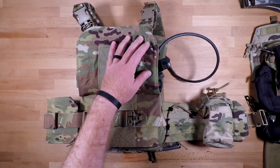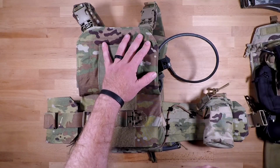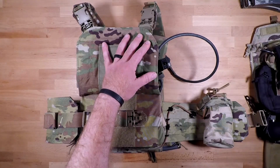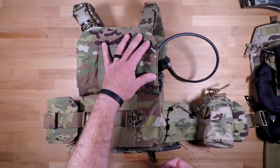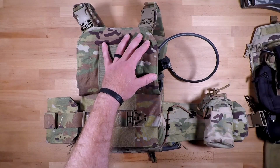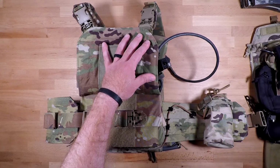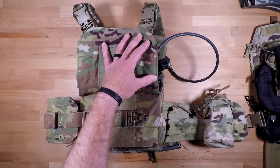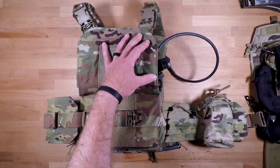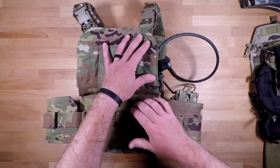And I say that just because, one, it looks to be a little bit more rigid. You have both interior and exterior options when it comes to mounting pouches to that cummerbund. Setup in the back looks fairly simple, and due to the way it's set up and the materials that are used, it does look like it's going to support side plates in a much better fashion than the elastic flex cummerbund from Arbor Arms. So that's just from what I've been able to see by doing research online.